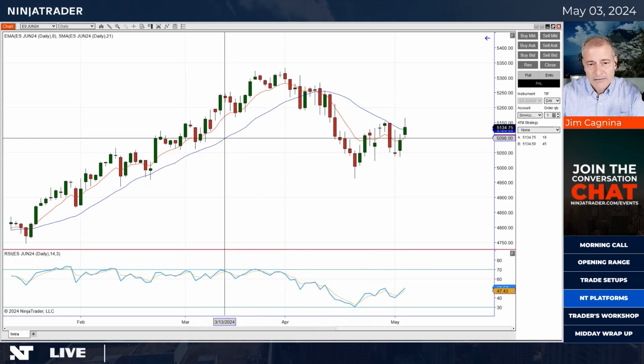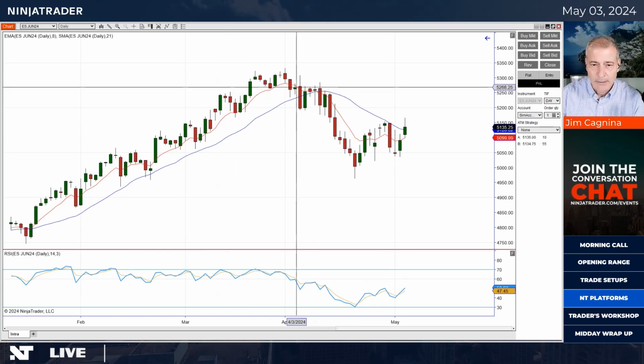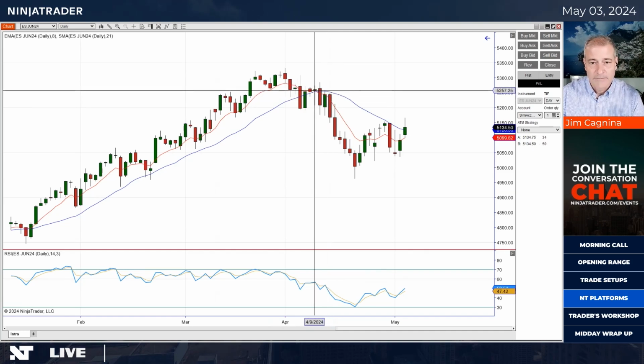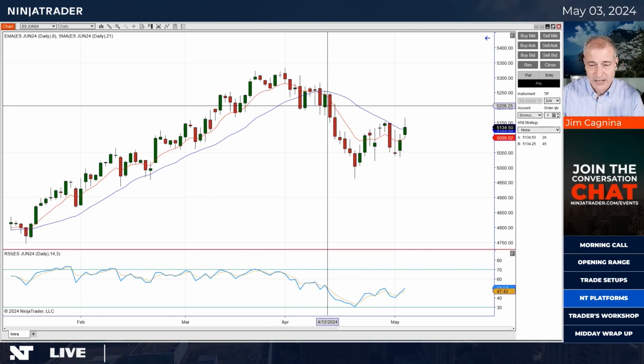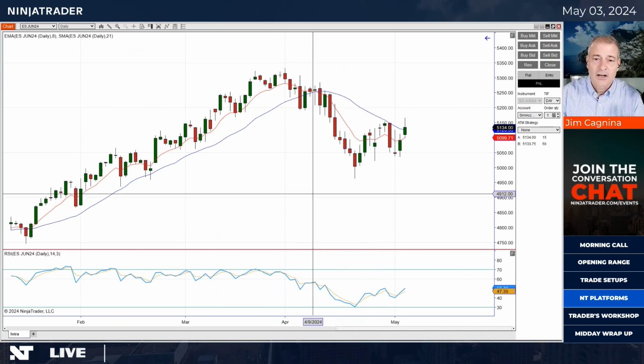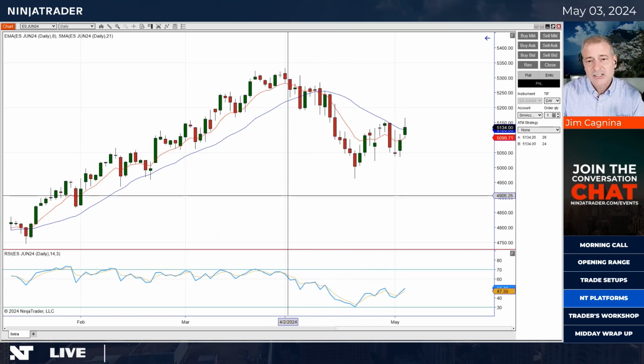So again, we have 2 moving averages, and sure enough, we have a moving average cross, which did its job, right? The fast moving average crossed below the slow, suggesting a direction change, which sure as heck we got. Now, again, this doesn't always work. These crosses don't always work. They seem to work a little bit better on a longer term chart than a shorter term chart, but it's a technique that a lot of traders will use.